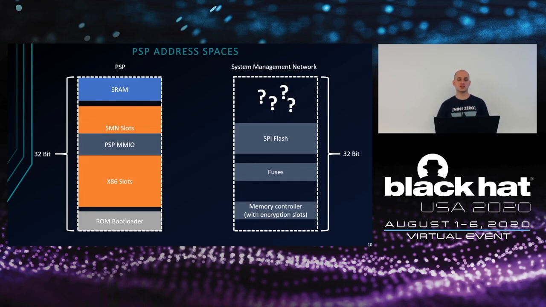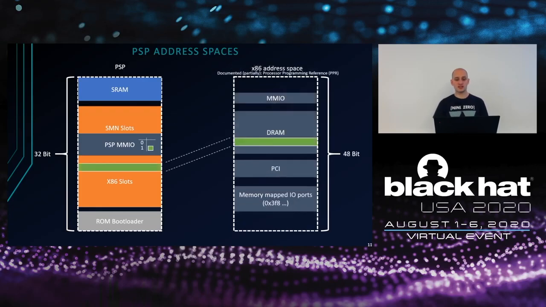Now, the PSP has access to this address space, and the way this works is that the PSP can map certain parts of this address space into its own address space. So, for example, if it wants to access this green part of the SPI region, it will tell a dedicated controller within the MMIO space to map this region into its address space as a fixed slot. So the hardware then will ensure that the same system management region as configured is visible within the PSP address space.